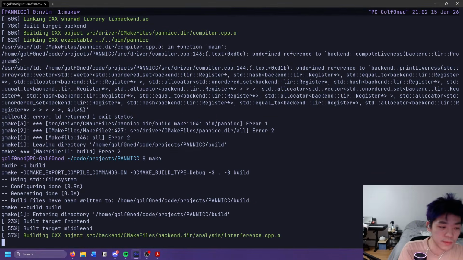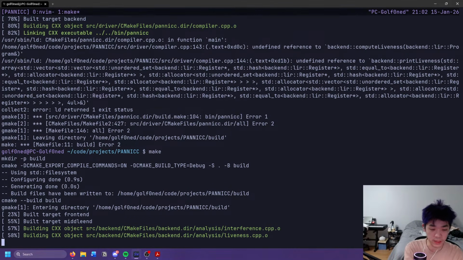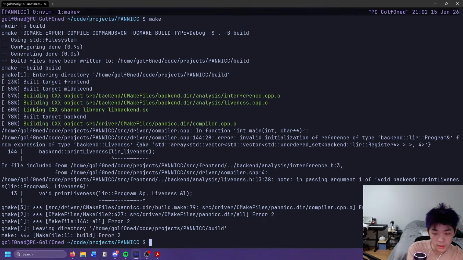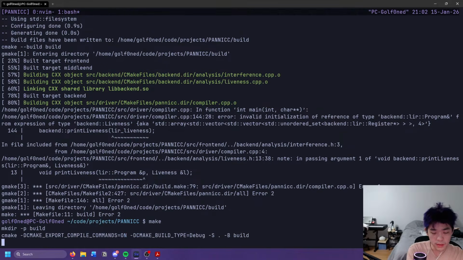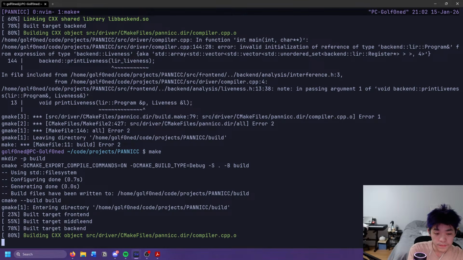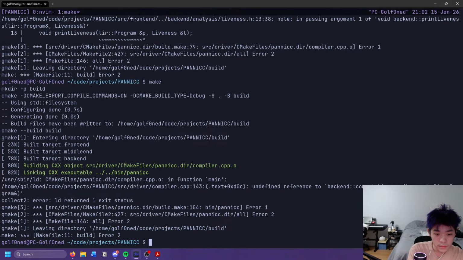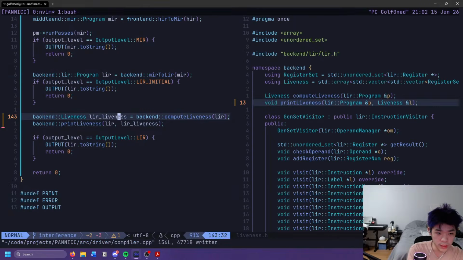Surely that's sufficient to solve one of these at least, if not both. What? Oh. Let's do that. Compiler 143.